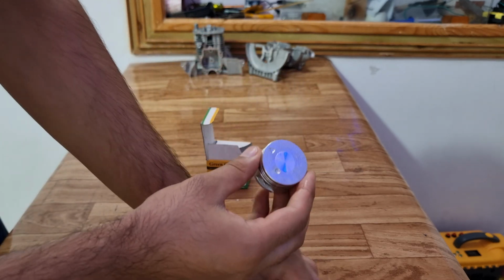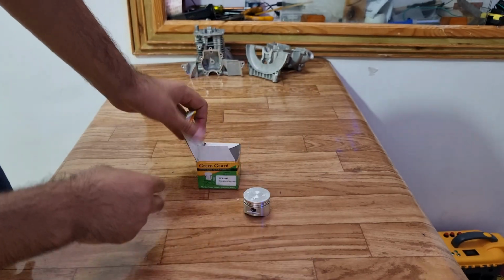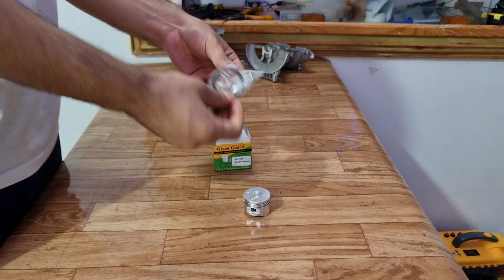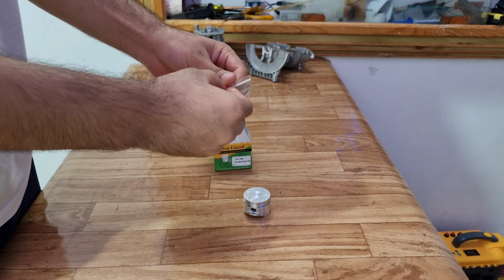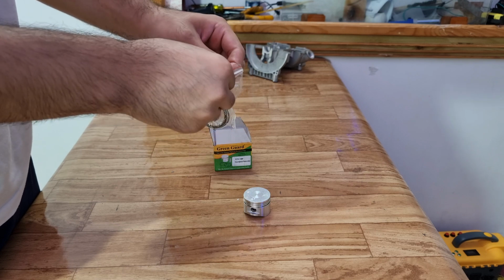Before that, let's first install the piston rings. This piston comes with 5 rings. Out of them, 2 are compression rings, 1 is a spacer ring and 2 are oil rings.